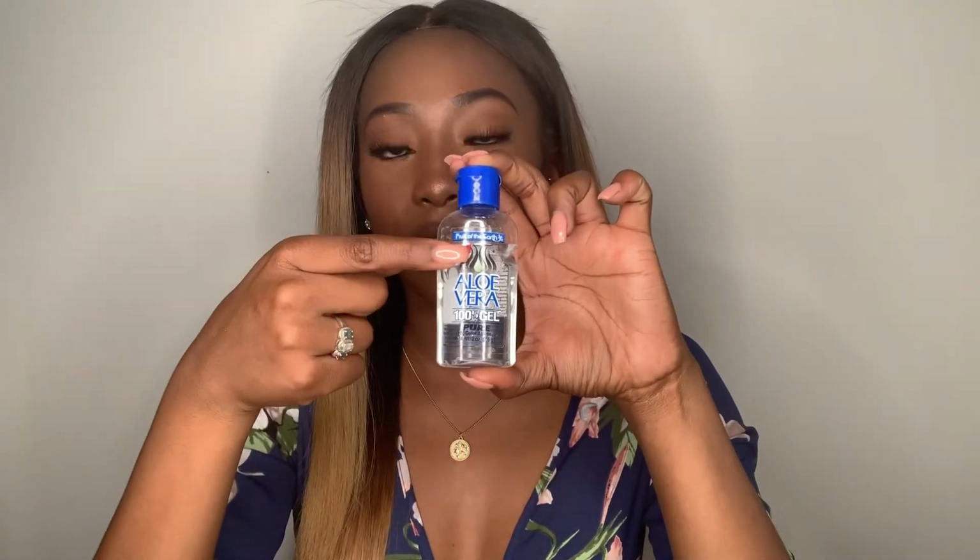Now, after makeup, for my skin to recover, what I like to use is just a simple aloe vera gel. I like to clean my face off with makeup wipes, also using witch hazel to make sure I get whichever makeup off. And after I wash my face, what I like to moisturize with is a little of the aloe vera. Now, I keep the travel size in my makeup kit just because it's more convenient to always have this with you than a big old sunblock-sized container of aloe vera gel. This works well for me. It keeps my skin moisturized. And I like to use this a lot of times before bed just because it cools your skin off and lets it breathe.